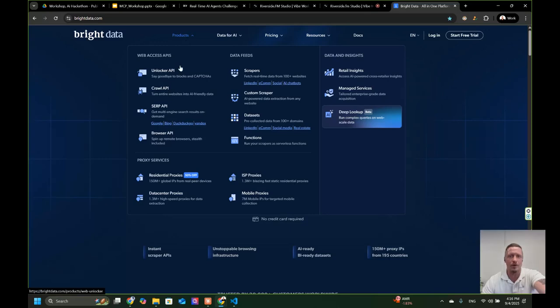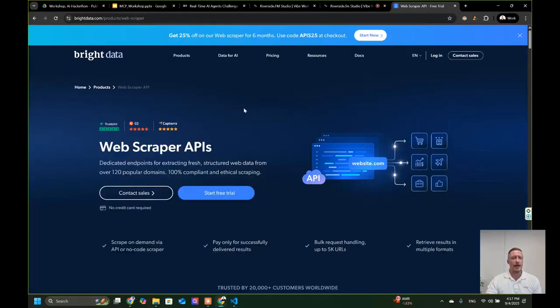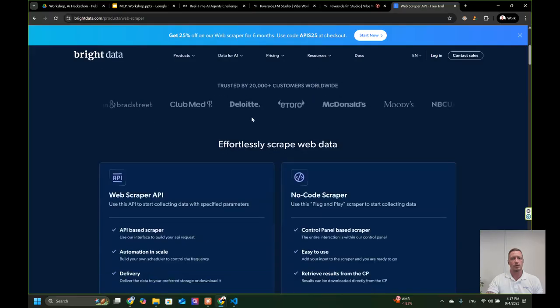So Bright Data has, as I mentioned before, layers of different products. And the main products that I think will be beneficial for your projects are the search, if you want to perform a Google search, extract the results. The Web Unlocker, if you want to go further and extract the HTMLs of those results. And the Web Scraper API, these are pre-built scrapers, right? So we have hundreds and hundreds of different scrapers for different websites.